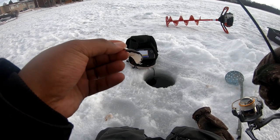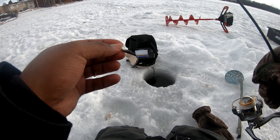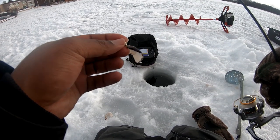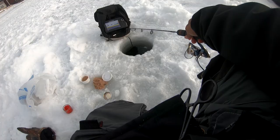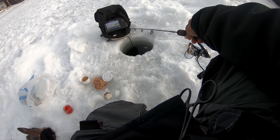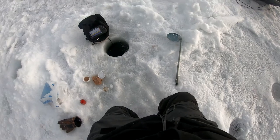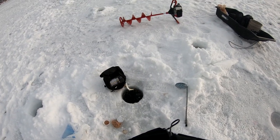This wasn't producing, it's just a little jig tipped with shrimp. So now what we're gonna do is try a special bait that I have.